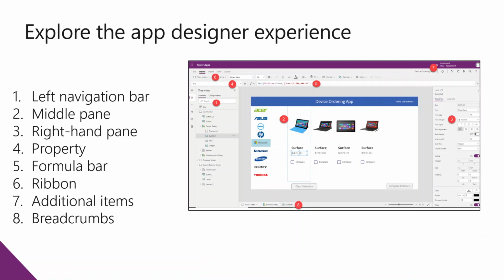And then in the app designer itself, you have some of these different components to look at. What we're going to do with that is I'm going to guide you on a click-along walkthrough. I'm going to do this in real time, so things might go a bit wrong. Let's see how we go. But I've got an idea to show you the user interface a little bit. Click along if you like, or just watch. I'll go through some of this stuff on screen.